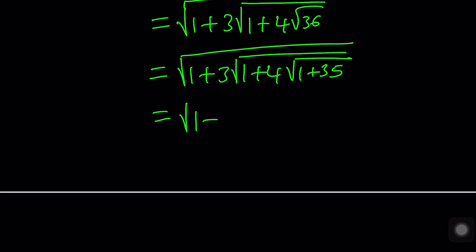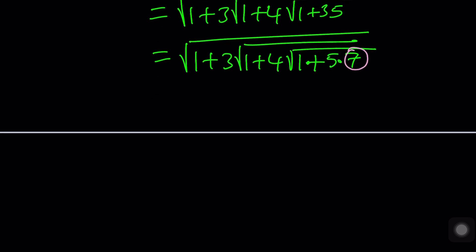Let's make sure we do that. And now 35 is going to be written as 5 times 7, and then guess what's going to happen next. You're going to take the 7 and write it as the square root of 49, which will be 1 plus 48. Look at the pattern. 1 plus 48. 48 is going to be 6 times 8, and then you'll take that and write it as the square root of 64, so on and so forth.